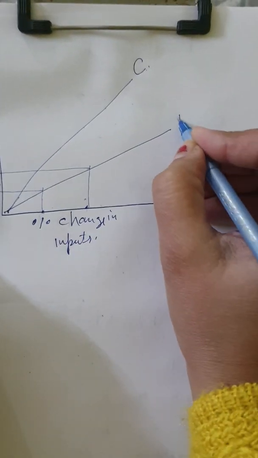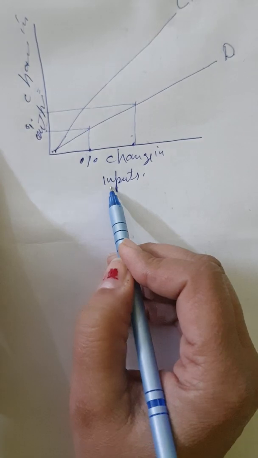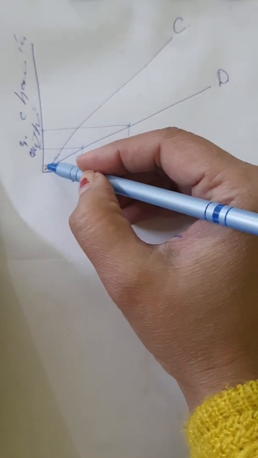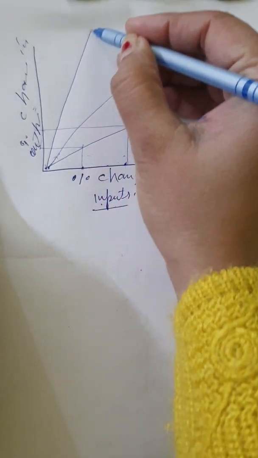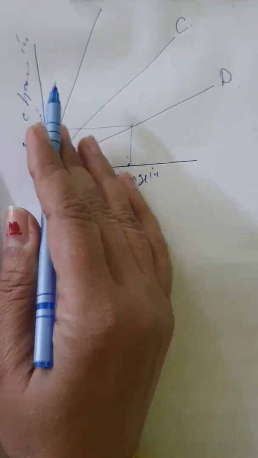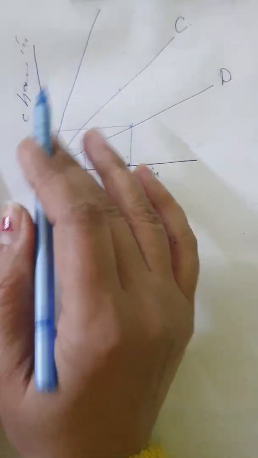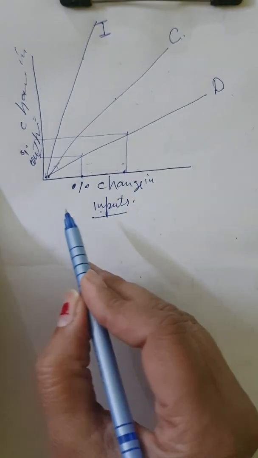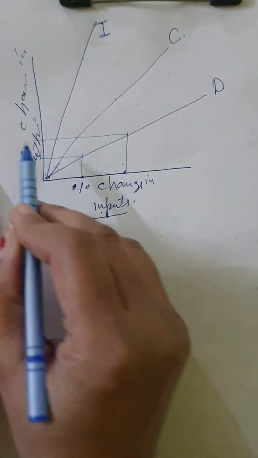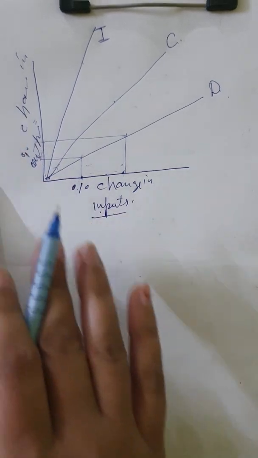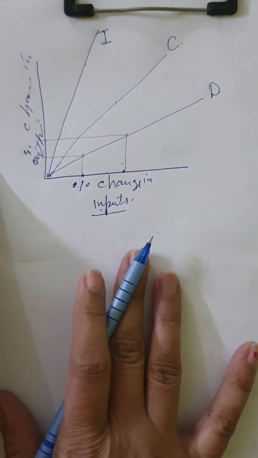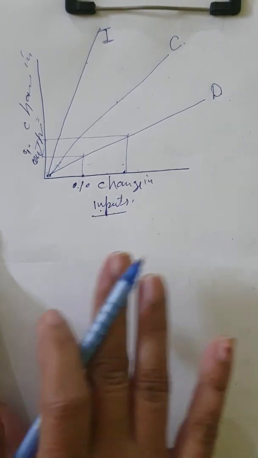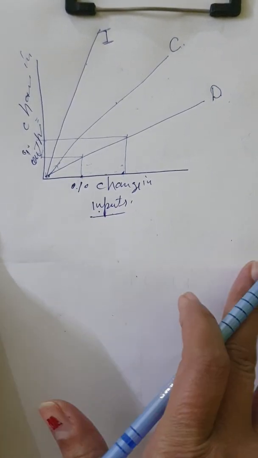So this is a situation for decreasing returns, because percentage change in input is more than percentage change in output. And if you draw a line which is very close to the y-axis, I mean above this line, if some line is there, it will show your increasing returns, because percentage change in input is less and percentage change in output will be more. So these are very simple ways, with the help of that equation or with the help of this diagram, you can show what is happening in the long run.